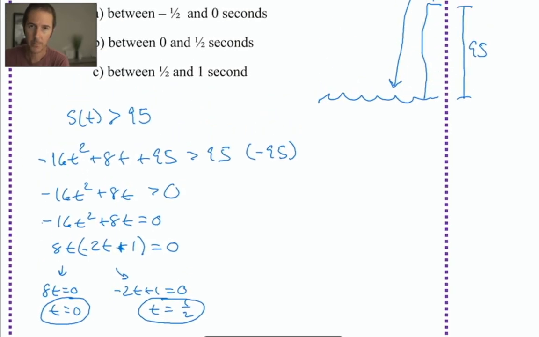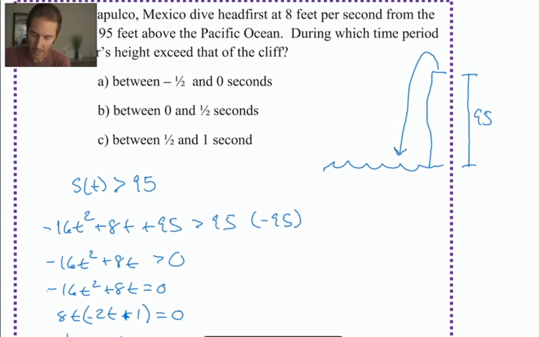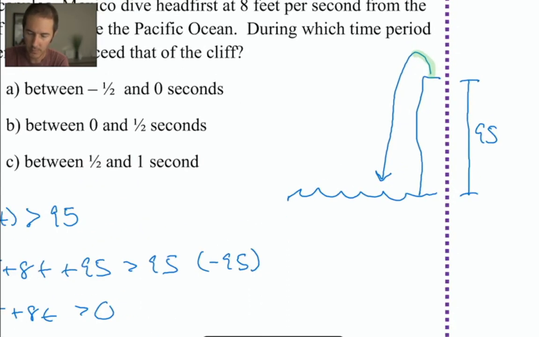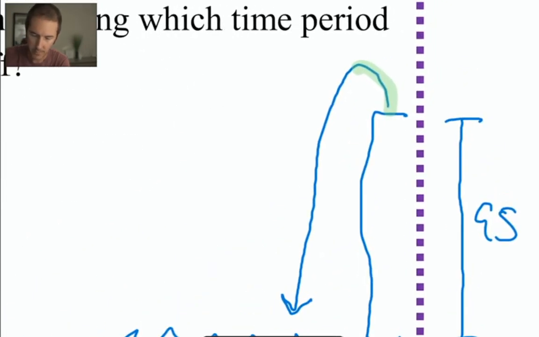And then they dive up and off of the cliff, and then they start to descend, right? I think it's reasonable to say that if our first reference value of time equals 0 happened here, it's safe to say that our next reference value of t equals 1/2 is going to be when they again reach the height of the cliff above the water. So they're going to hit that height of 95 feet again.